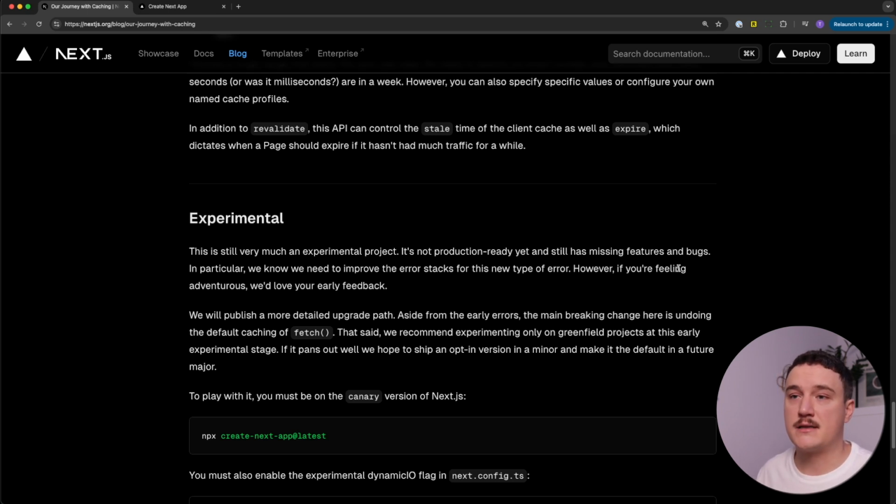Overall, I think this new direction that Vercel is going with the Next.js caching is better because it feels much simpler and more straightforward, and something that you don't have to always think about how the caching works or remember to add those parameters for your fetch requests if you don't want to cache. So I think this is really good that the caching is opt-in and you can control it with the suspense boundaries and the use cache directive. So I'm really looking forward to seeing how this project develops and where we'll end up.